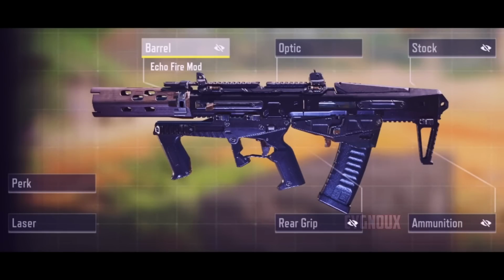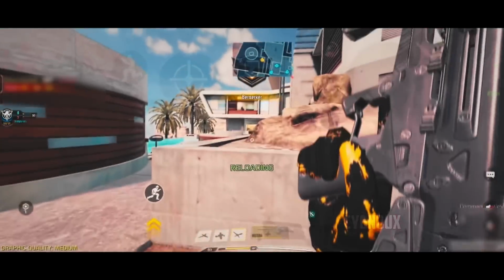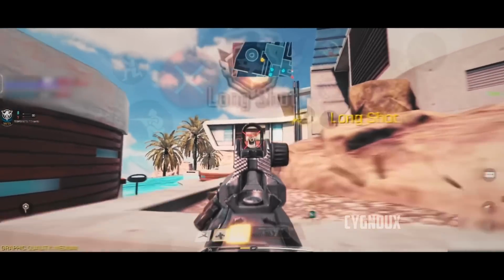And when using Echo Fire mod, previously hitbox did not get changed and we got the same hitbox as base weapon, but now upper arm and legs do slightly lower damage. I'll discuss more on this when I cover Echo Fire in detail.